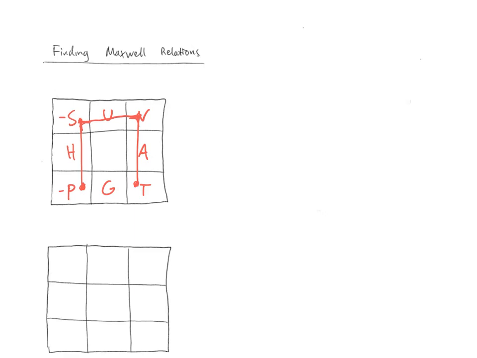So we would get dP, and then over here dT, and then what goes on the bottom are going to be the variables that are in the corner there. And since P and S are connected, then we get a dS, and then T and V are connected, so we get a dV. Hopefully you kind of see how that works. We make a U shape going like this, and then the Maxwell relation becomes a U shape going like this, if that makes sense.